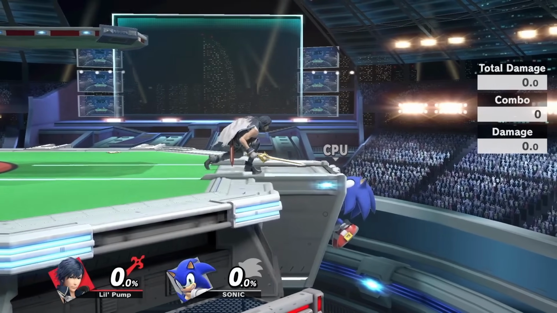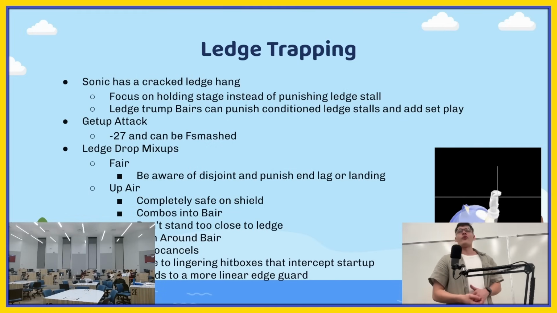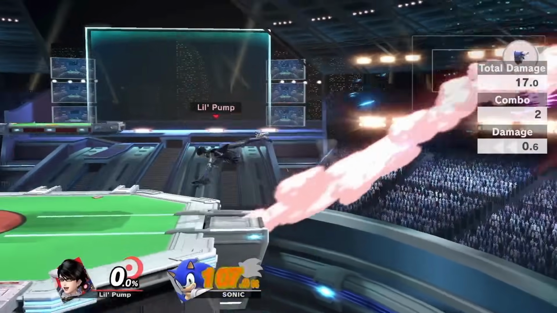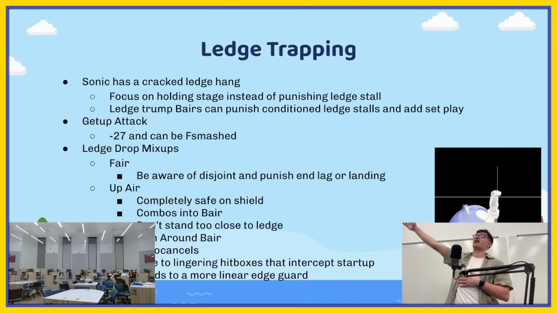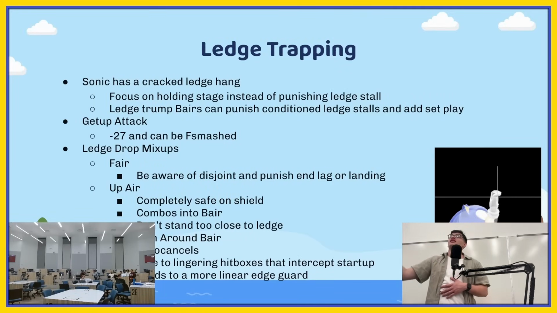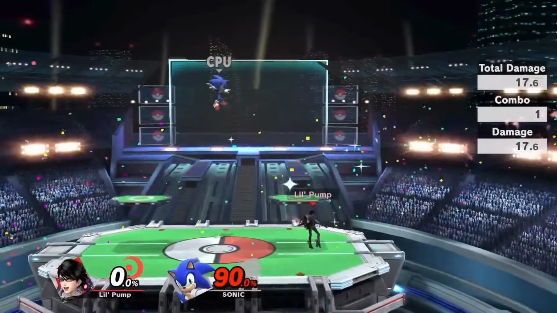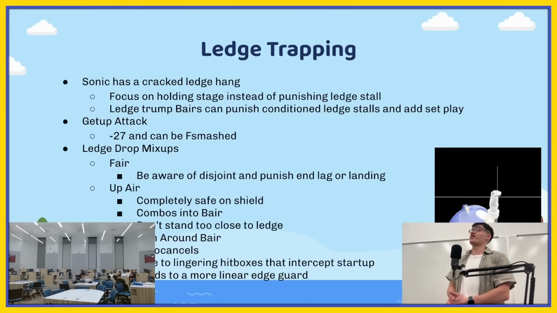So what you want to do is focus on holding stage rather than using something like a committal down tilt that gives him an opportunity to get up attack or get off of ledge. If you use ledge trump back airs, because Sonics love to stall on ledge so much, you can first of all hit him immediately after he gets ledge trumped. And secondly, you can incorporate it into ledge play, where if you dash into ledge, he might roll. So you can dash into ledge, charge forward smash, punish his roll. His get up attack is one of the laggiest in the game, which is -27. Most characters can drop shield and forward smash this.